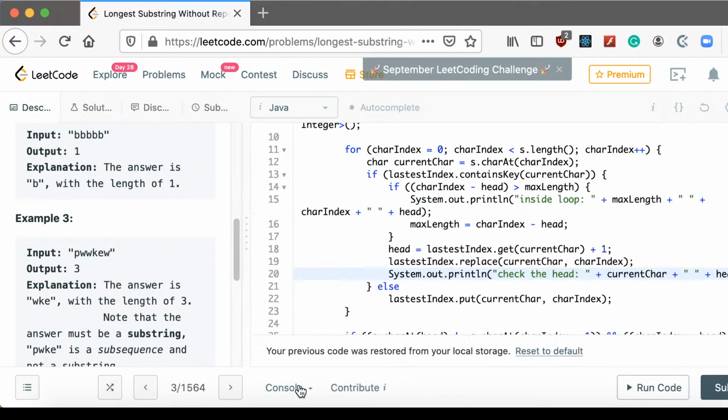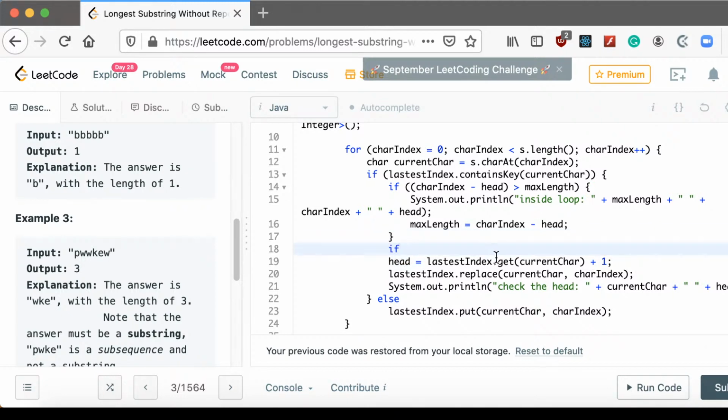So we only update the head if the lattice is bigger than the current head, because we do not go backward, we only go forward. So we need another if here.